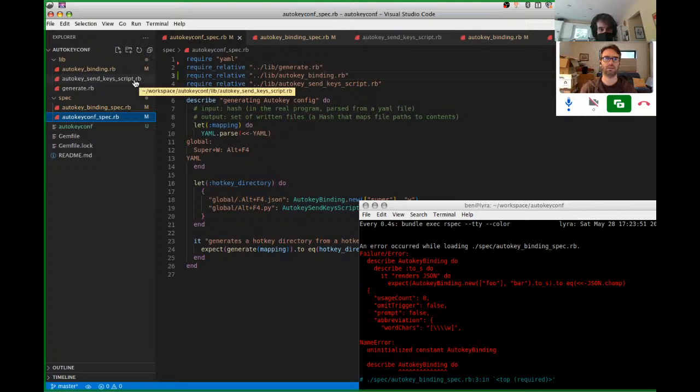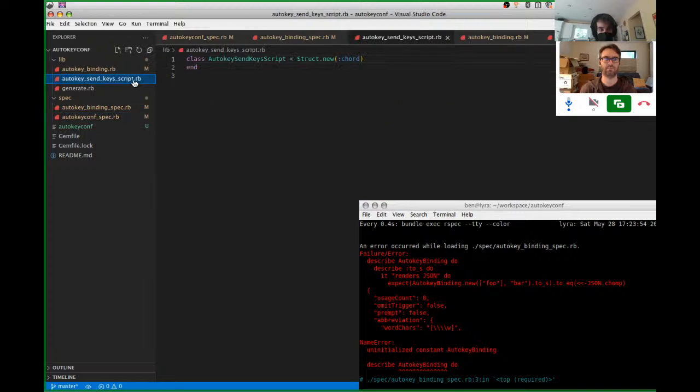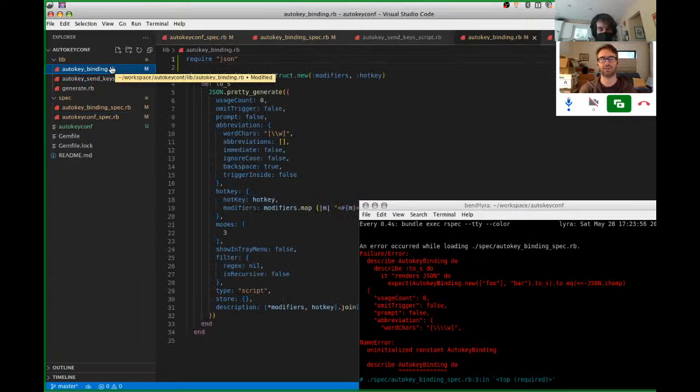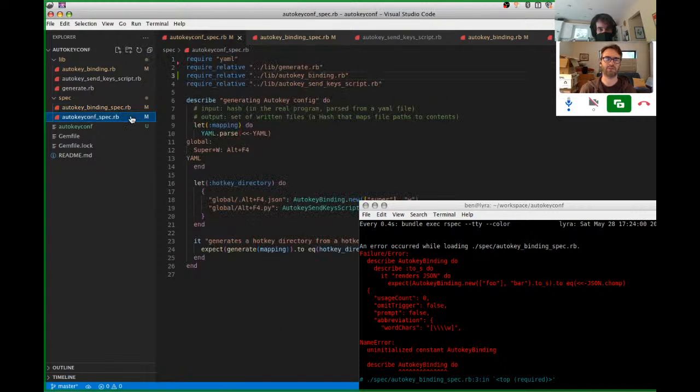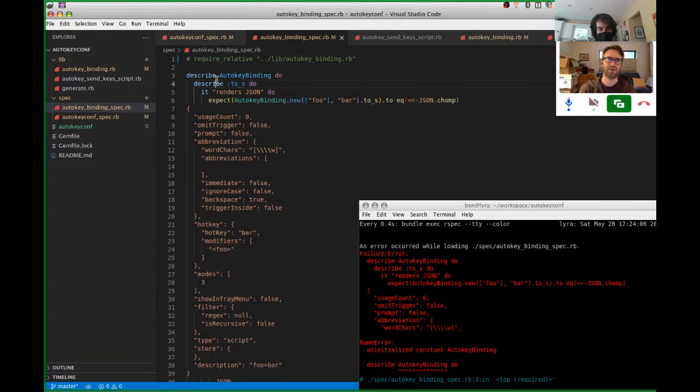Autokey send key script. If you want to test this, suspend the binding spec and see if we can get a failure. Yeah, X it. Okay. Oh, okay. So here's the problem. This is a use of the constant at the top level.